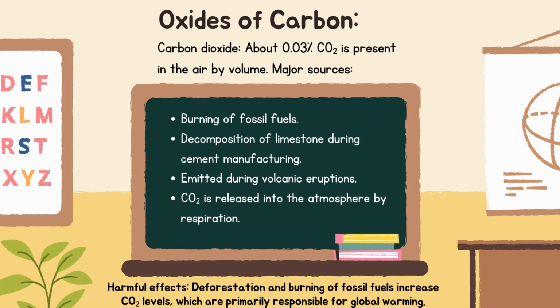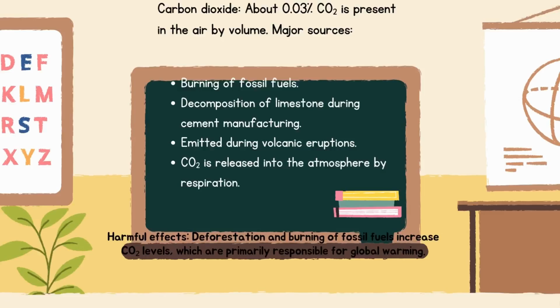Carbon dioxide. About 0.03% CO2 is present in the air by volume. Major sources. Burning of fossil fuels. Decomposition of limestone during cement manufacturing. Emitted during volcanic eruptions. CO2 is released into the atmosphere by respiration. Harmful effects. Deforestation and burning of fossil fuels increase CO2 levels, which are primarily responsible for global warming.